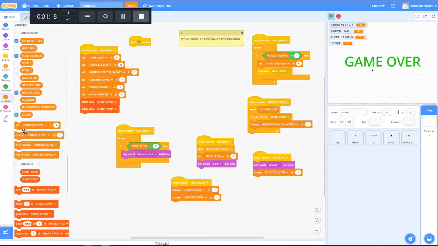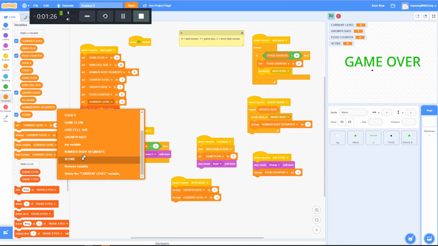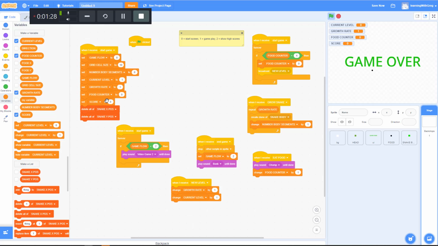So I'm also going to set the score. So I'll drag that in here. So I just set up this score. So we want to also just initialize score with a value of 0. So score is going to be set to 0 when the game is started. And then anytime I eat food, that's when I'm going to iterate the score. So I'm going to do change score. But actually what I'll do is, change score.